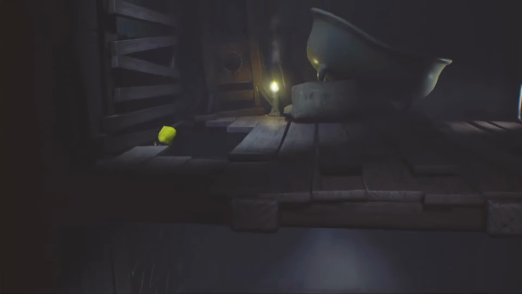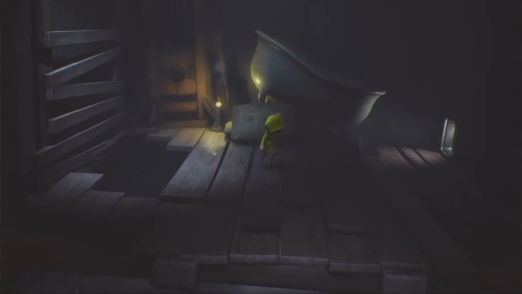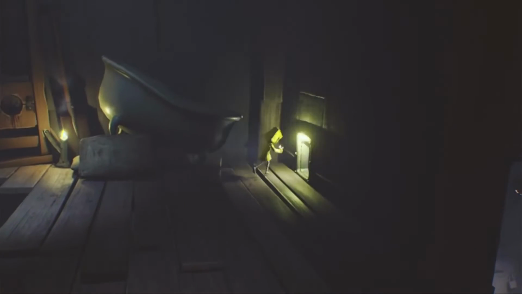So it's weird because you can actually, like... This is a very agile kid. That's all I'm going to say. Like, you can climb around and stuff. Like, Gregory could never do such a thing. If he could, man, I can tell you, Security Breach would be a much shorter game.